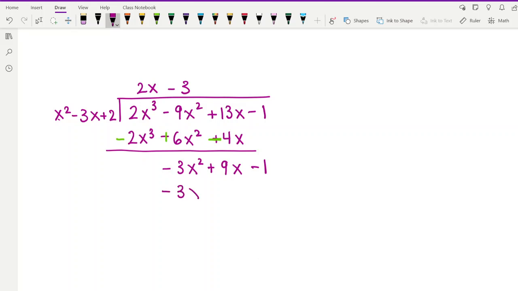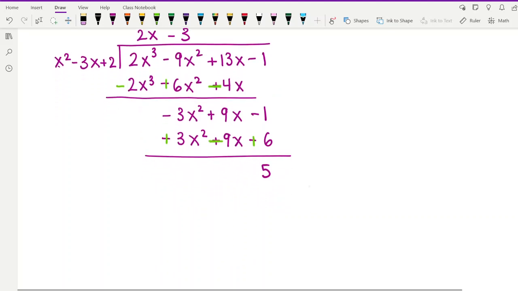Now we take negative 3 and multiply it by what's on the left, so we get negative 3x squared plus 9x, and then minus 6. Now we subtract everything. So this becomes plus, this becomes minus, this becomes plus. The first two terms both cancel out, right? We get 0 plus 0, and then here this becomes negative 1 plus 6, so that is plus 5. We don't really need all this stuff. All we need to know is that our remainder is 5.